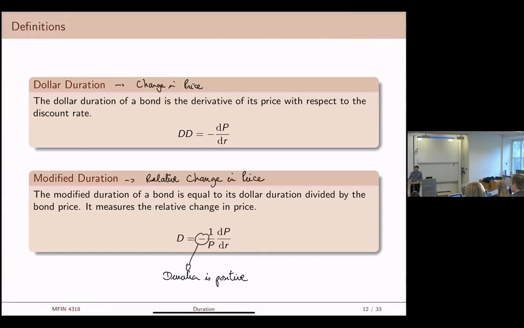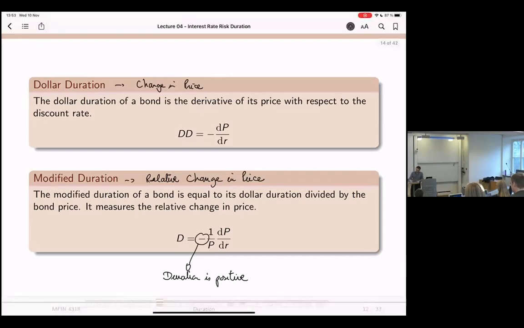One thing in terms of terminology, in problem sets or in the exam, whenever I want to refer to the dollar duration, well, I will actually call it the dollar duration, right? Because that's the name. Now, just to save notation and time, when I mention the modified duration, sometimes I will not say modified. I will just call it duration, right? So, maybe you won't remember that now, but this is just what you might find in some questions. If I mention dollar duration, I always say dollar duration. If I mention modified duration, I sometimes call it modified, sometimes just duration, right? So you cannot be confused because at least this one is always called by its actual name. Okay.